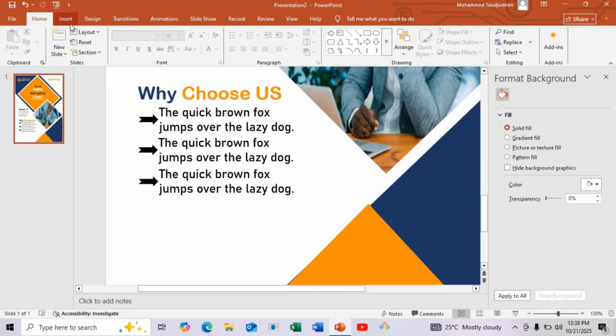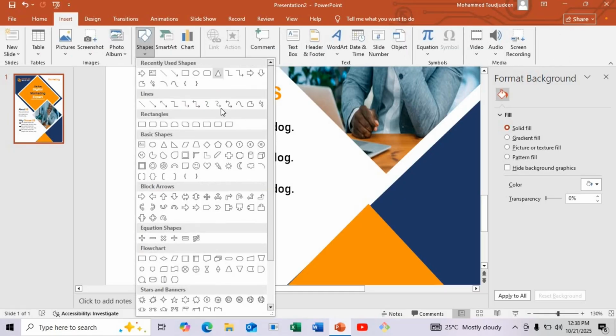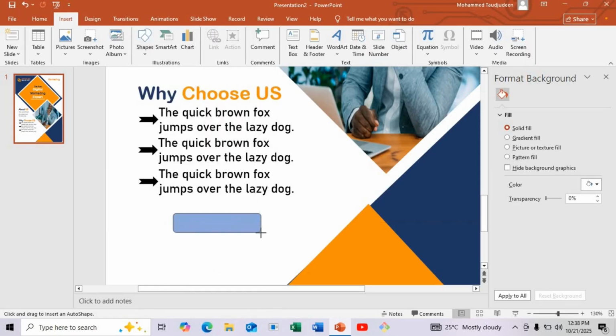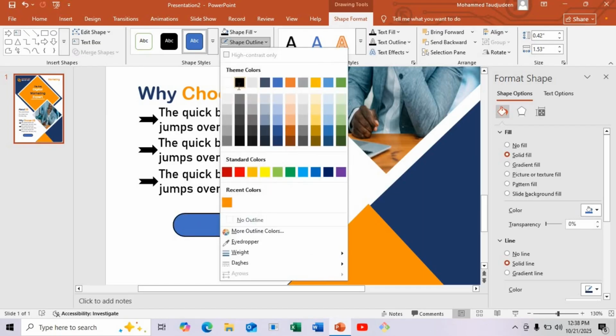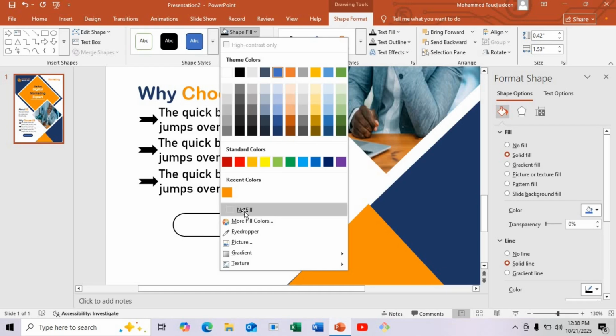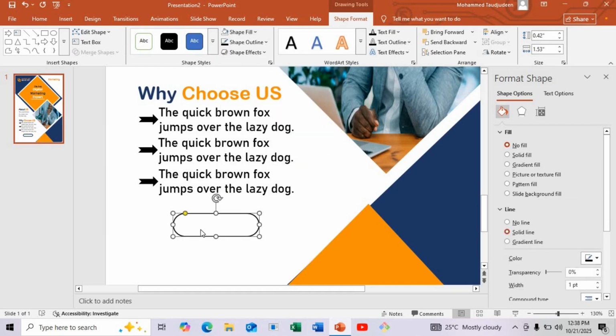Alright, so again, I'm going back to the insert tab, and I will be inserting a rounded rectangle, which is right here. So I'm just going to insert it here. So I'll control the radius. So the outline, I'll choose black, and the shape fill, I'll choose no fill. So you are going to type in "contact us" there.